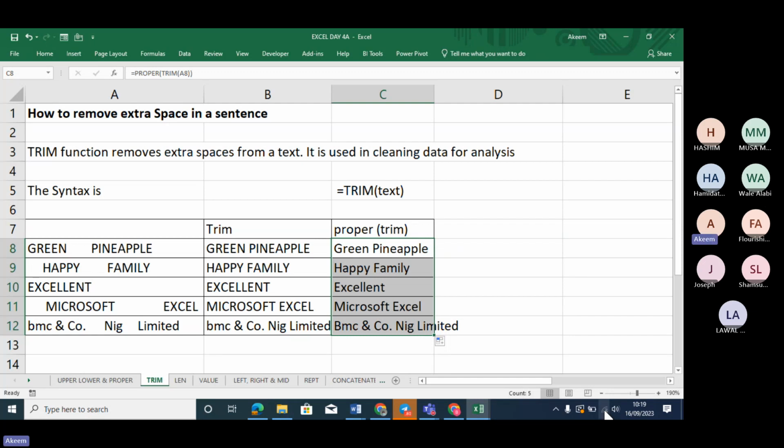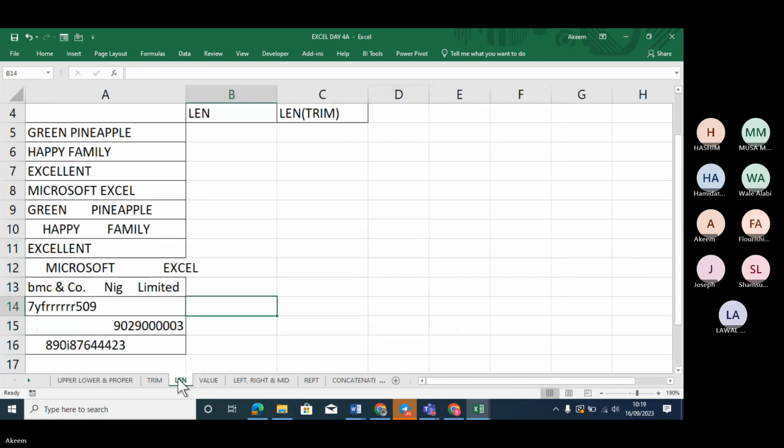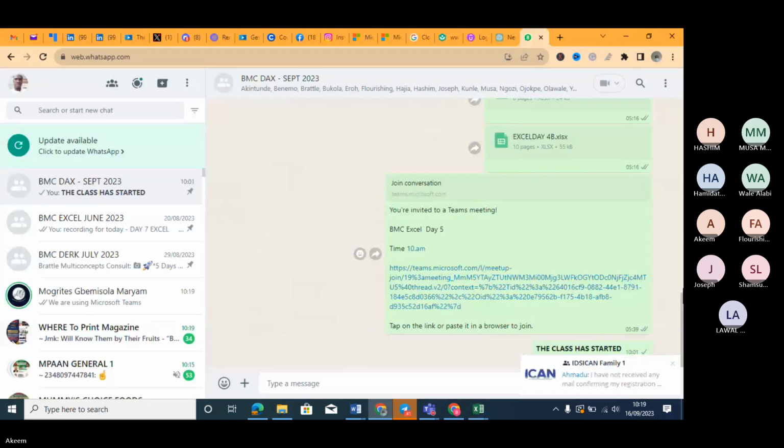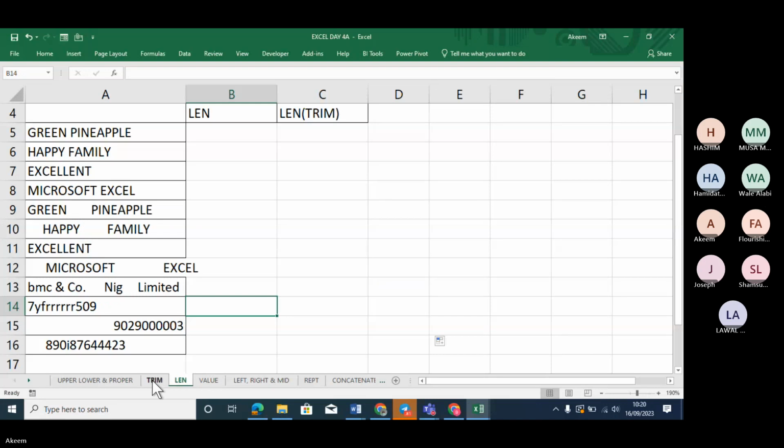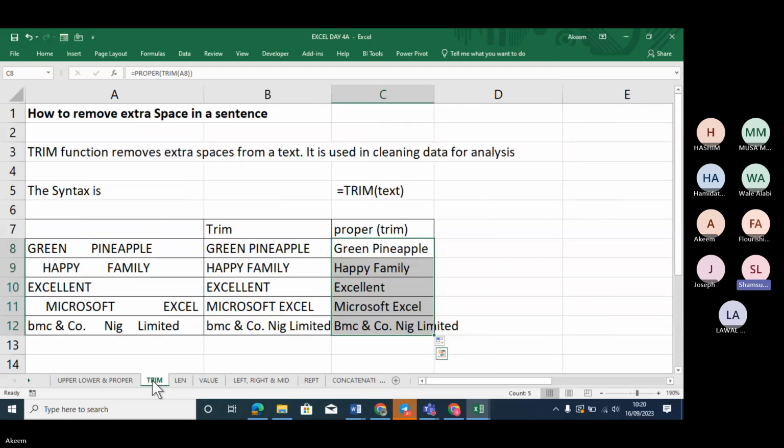Okay, good. Now, the next thing we want to look at is len function. Sorry, can you come again on that trim proper function? It's just two formulas now.